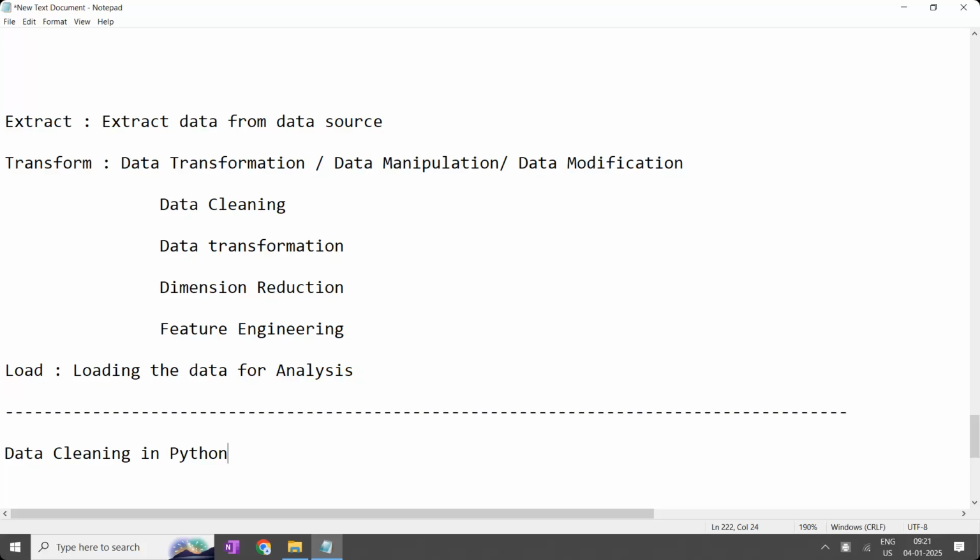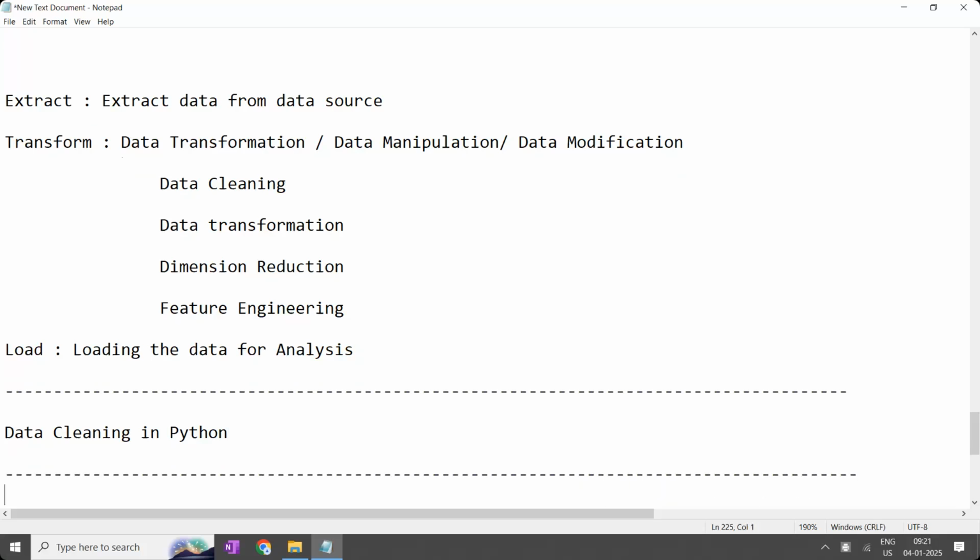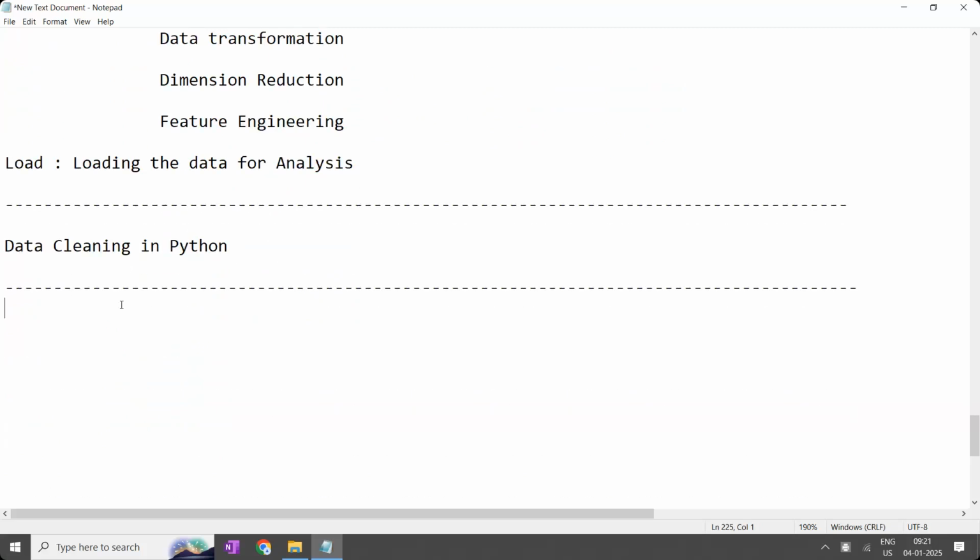Whether it is Python or Power BI, functions will be there. Even in Excel you have functions, like the sum function and average function. Functions do a specific task by taking input arguments.